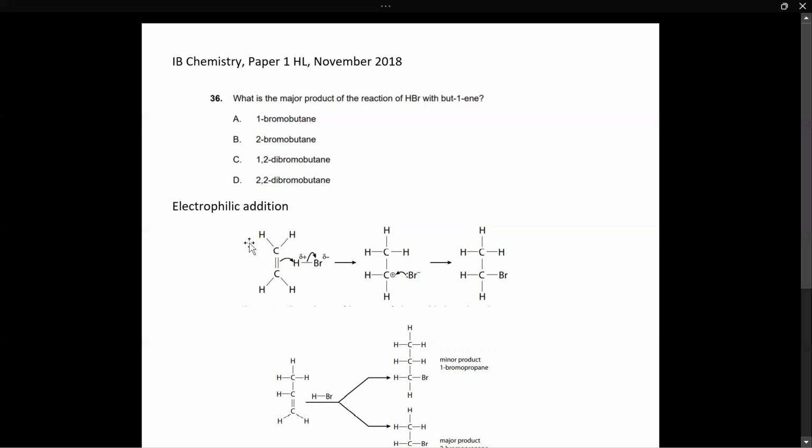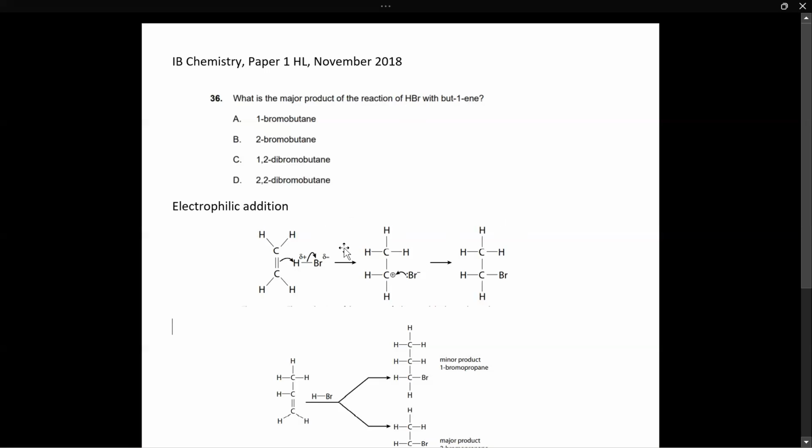So typically, you'll find an electrophile has a positive charge. It is electron deficient. It needs electrons, right? So that is an electrophile for you. And these electrophiles are attracted to regions of high electron density. So for example, you have over here, this is a good example of an electrophile. You have hydrogen bromide, the exact same chemical that we are asked about in our question.